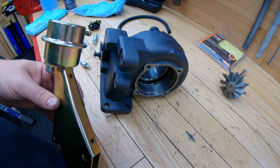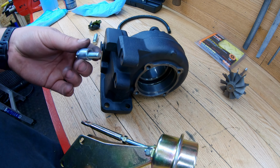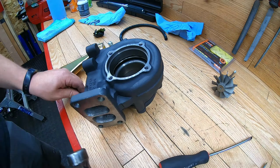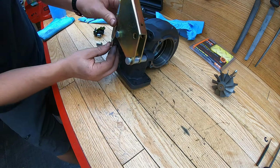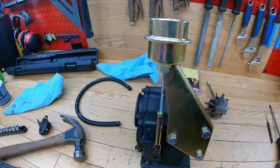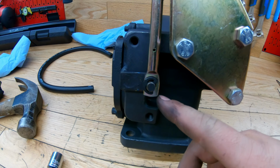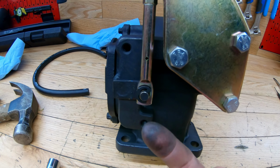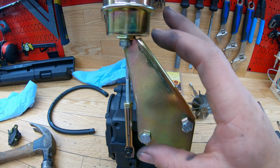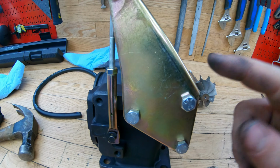And now I'm gonna mount the wastegate and I'll tighten these down to probably 10 to 15 foot-pounds. All right, the wastegate is on now. What I tried to do was snug up the wastegate as far as I could that way, so it would hold it closed under zero boost conditions. And I tightened these three bolts down to 100 inch pounds.